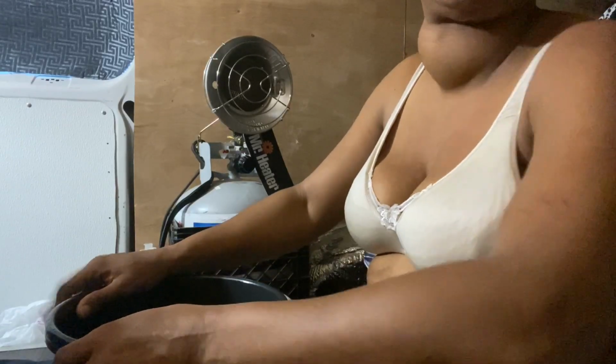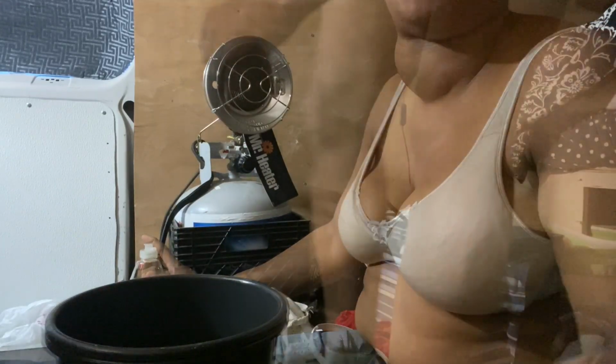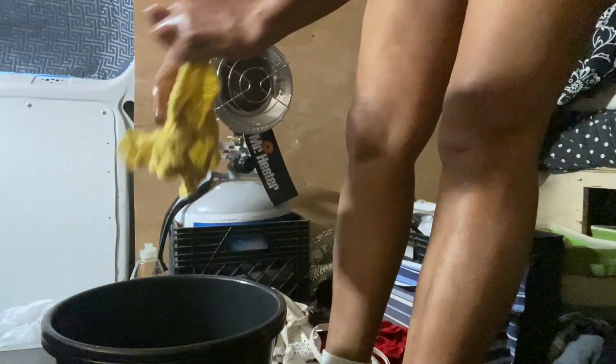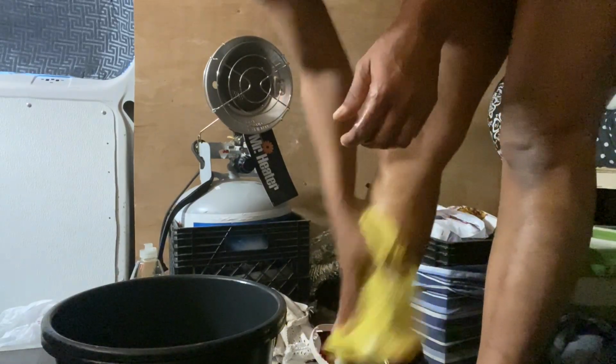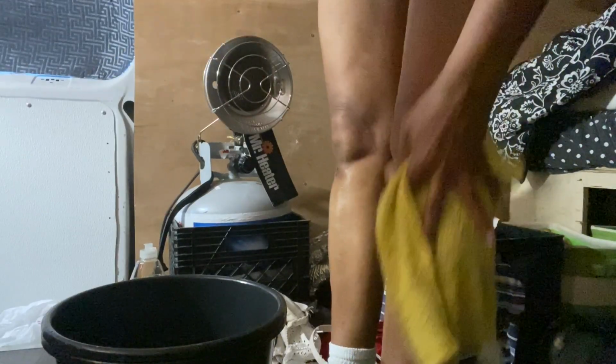Okay, so I just washed everything off and now I'm about to wash my legs and my other 2,000 parts. Okay, y'all, so I took my pants off and I'm just, oh, I got a bruise on my knee. When did I do that? Y'all, I don't know when I did that.